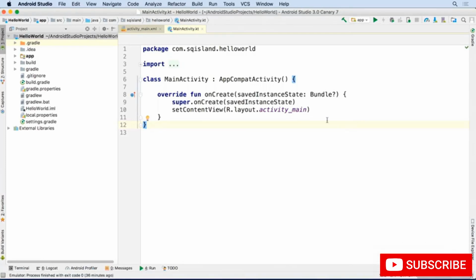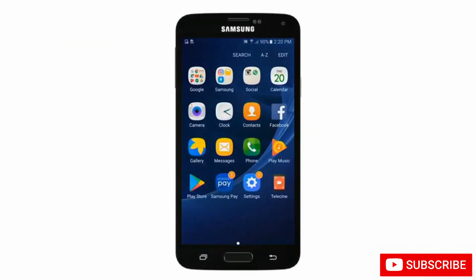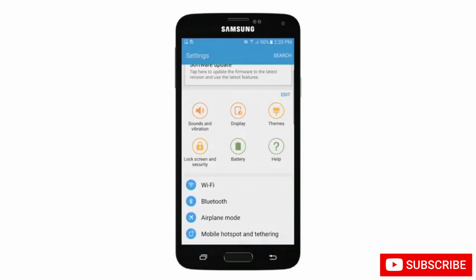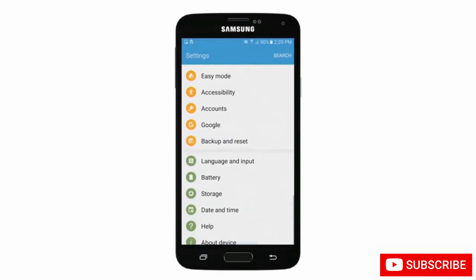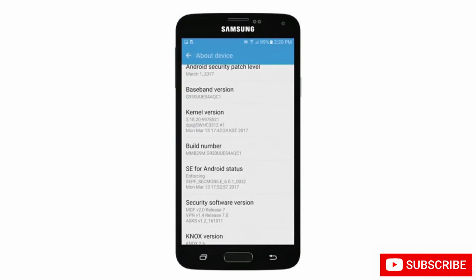Normally, you are not allowed to deploy an app from your computer to your phone using a cable for security reasons. However, if you enable developer mode on your phone, you can do that. To enable developer mode, go to Settings, scroll all the way to the bottom, click on About Device, scroll down to look for the build number and then tap it 7 times. And then developer mode is turned on.